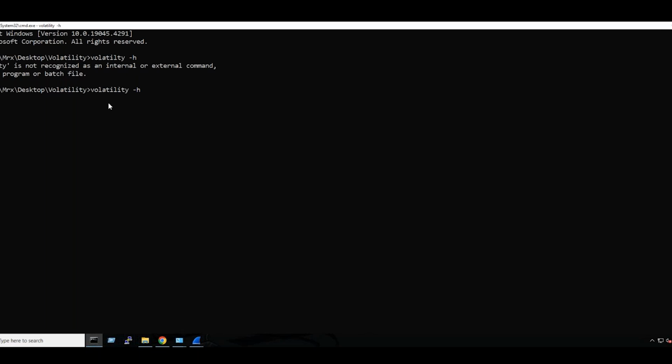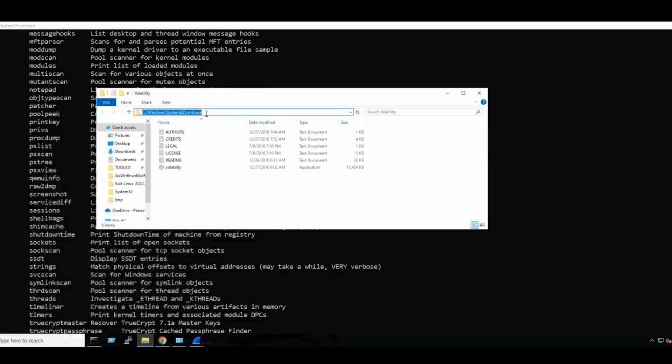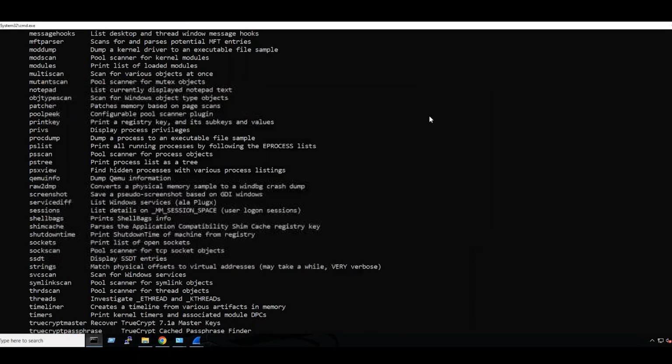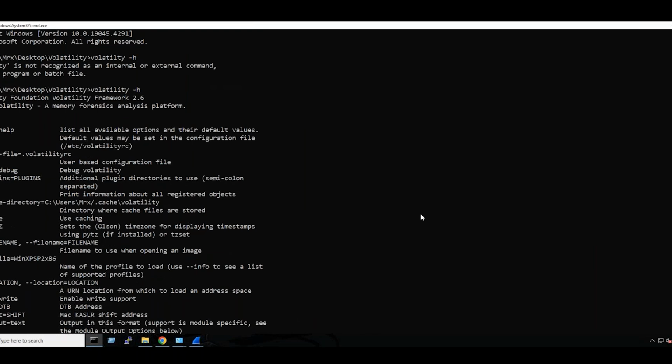I just entered CMD in the drive folder where it was installed, like this. I just wrote CMD, and it will open automatically for you. That's it. Shortcut. Otherwise, you can run those things. Now, see, this is just to give an idea about Volatility. This is what the framework looks like, a memory forensic analysis tool. Just to let you know, this can be used by the forensic team as well as your threat hunting team. Threat hunters also use these things to look out for malicious files.